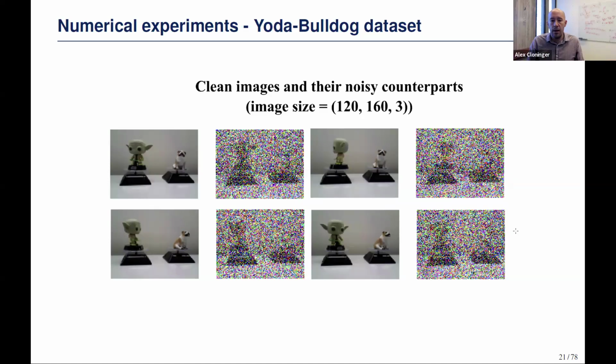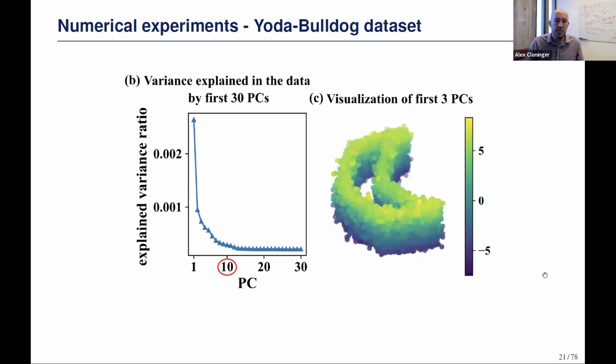Now I want to make the problem harder and just add noise to it. This is the data I'm going to work with, this noisy data. But I'm going to follow the whole process that I talked about. First off, you can just do a global PCA and then maybe visualize some of it. You start to see a little bit of structure. So we're going to work in 10 dimensions: just do PCA down to 10 dimensions, and then we can do some manifold work. Okay.